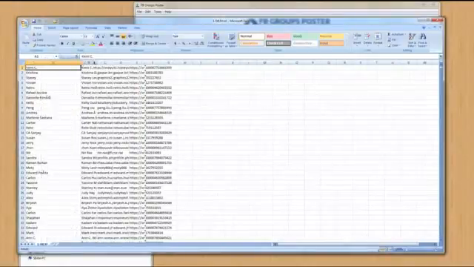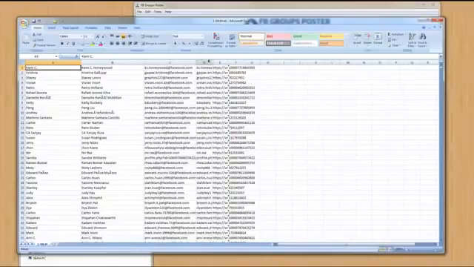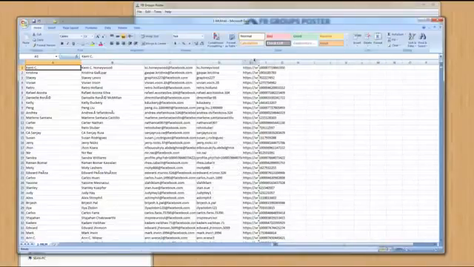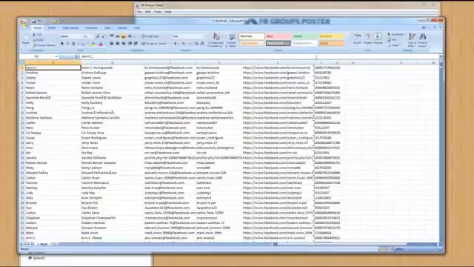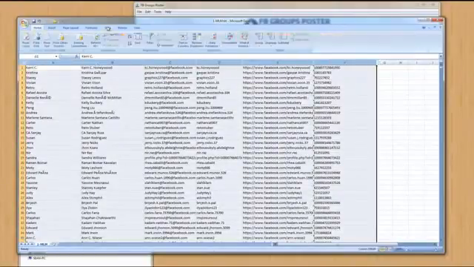Okay, so if you have Microsoft Excel, great, okay? If you don't, I'll show you how to do this in Open Office. So too easy, folks. You can even sort this information. And like I said, I'm really not an Excel type person, but I know how to do this. And you can filter it as well. So you can filter by first name, by first and last name, by the Facebook email address.